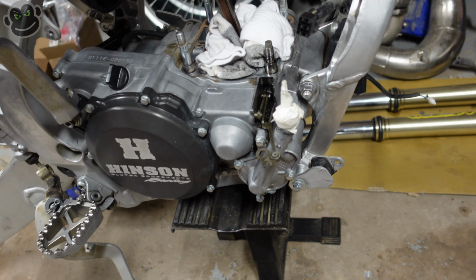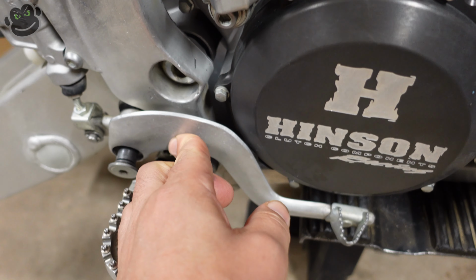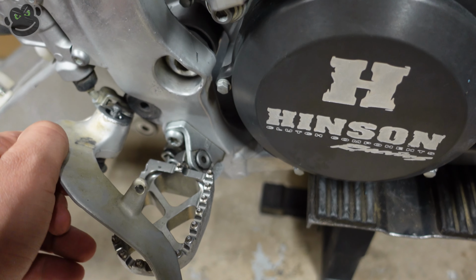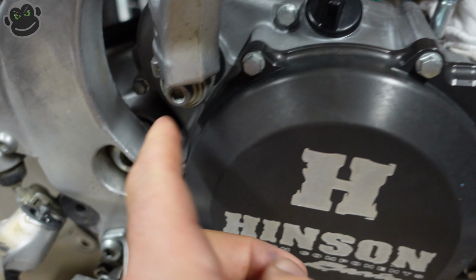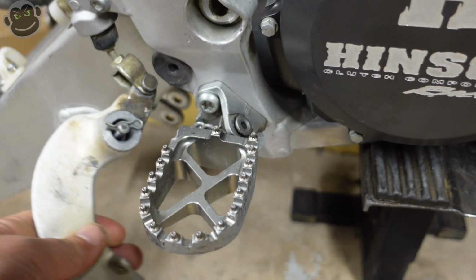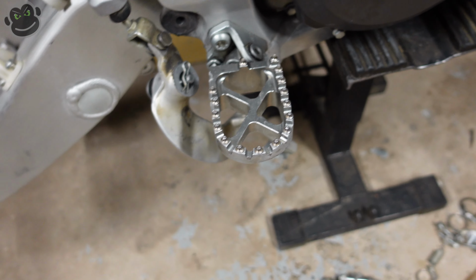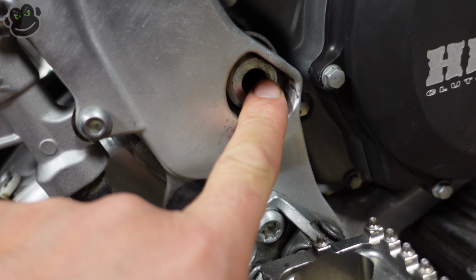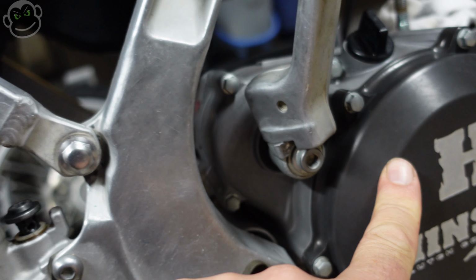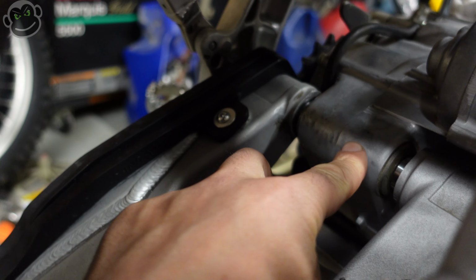We've got the engine back in the frame, and we can now reinstall our brake pedal, which is hanging down here because it blocks the swing arm pivot bolt, which actually goes through the engine. So we've been just letting the brake pedal hang forever because we knew that we needed access to the pivot bolt once we were ready to put the engine back in the frame, because it actually slides through this piece here.